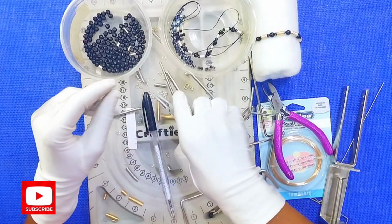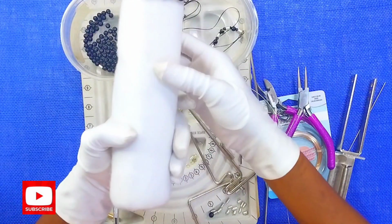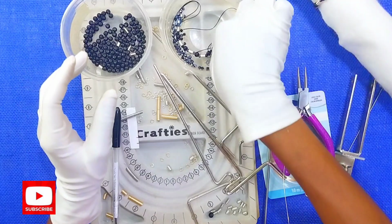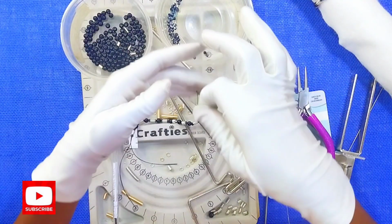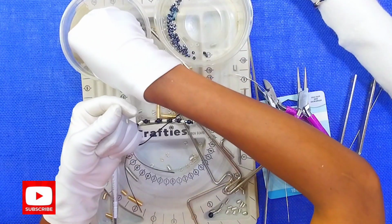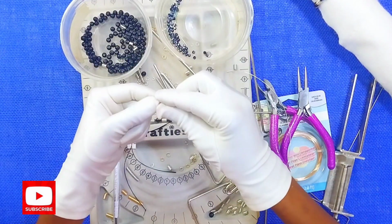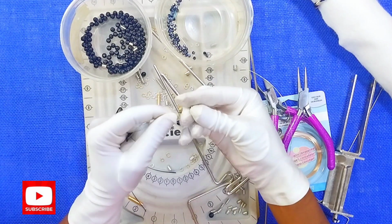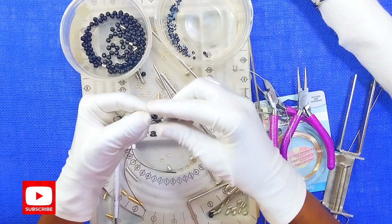Or if you want to make just a simple bracelet like this one here that we're showing you, you can use elastic. In using elastic, it would be nice to end this near one of the coil openings so that the knots can easily go inside the coiled wire instead of you having to finish it off, maybe with a crimp cover. So this is it, and if you're familiar with stringing, you can see that this is very easy to do. Just decide on your pattern and then follow that pattern carefully until you arrive at the length that you need.